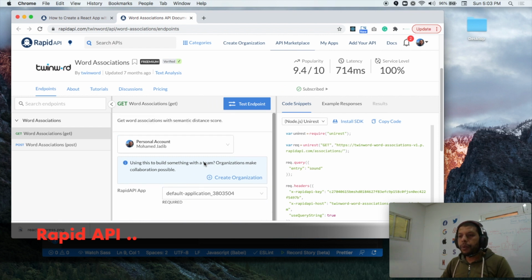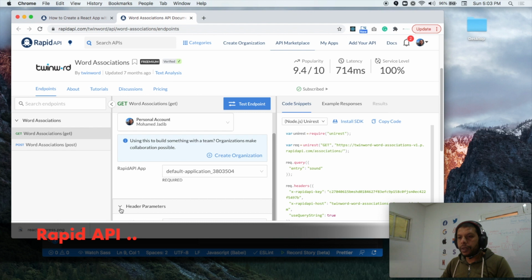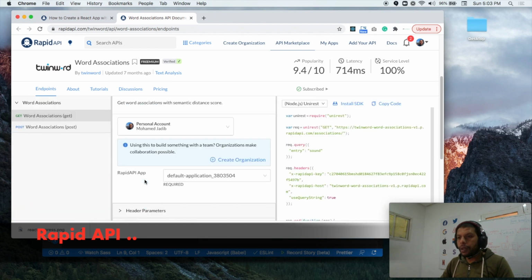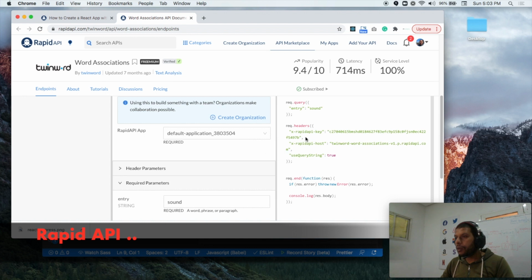Two really important things are your API key and then the API host.